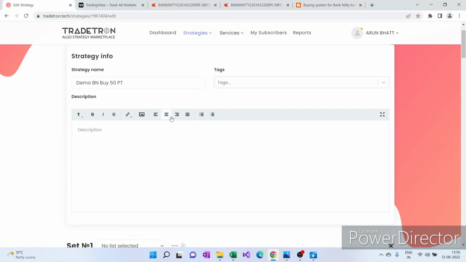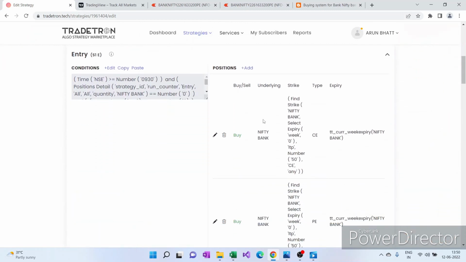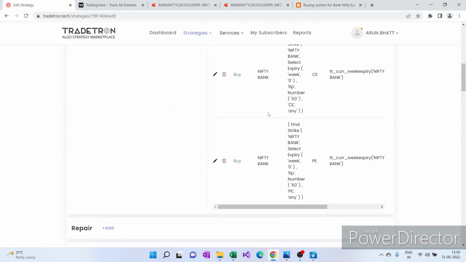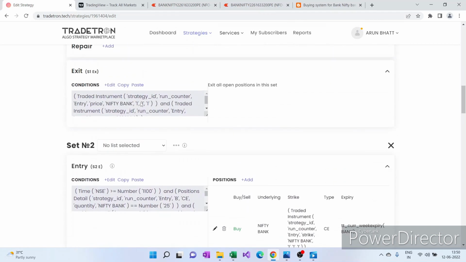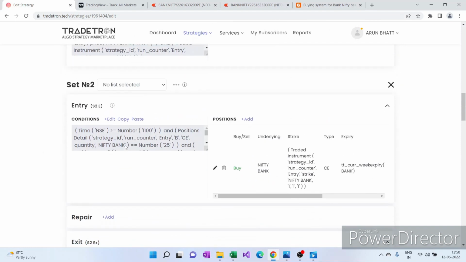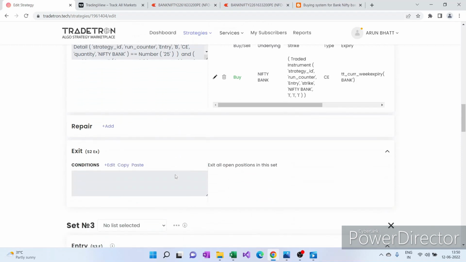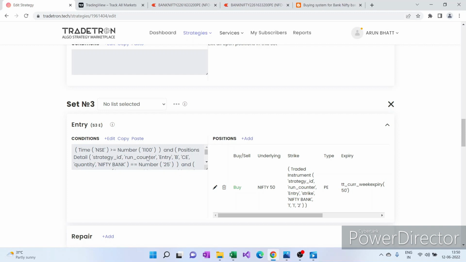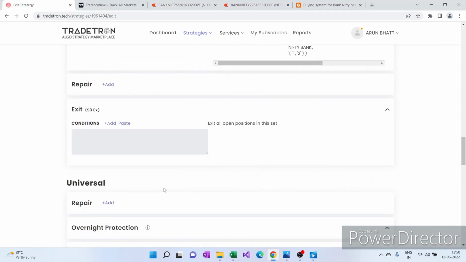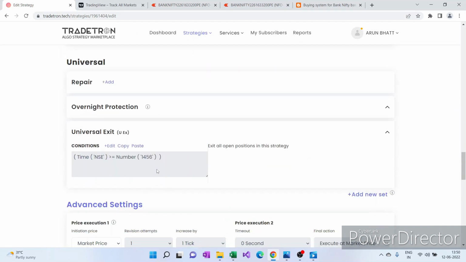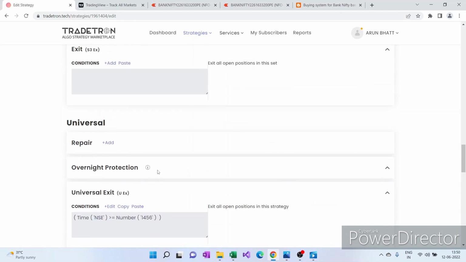So once again, the flow is set 1. We are buying the P and C option which are near to 50, and then we are exiting from it as soon as we have taken a trade. In set 2 we are buying the C at the range breakout plus 10 points, and if P has not been taken till then. In set 3 we are buying P if C trade has not been taken in set 2 and the range breakout has happened for P, and there is no stop loss. We are exiting at 14:56. So this is how this condition works.